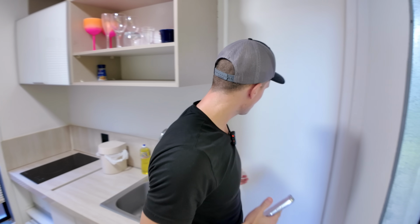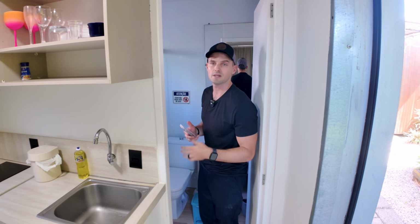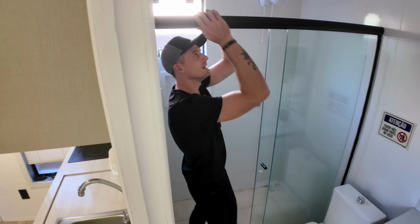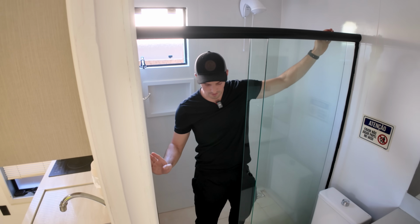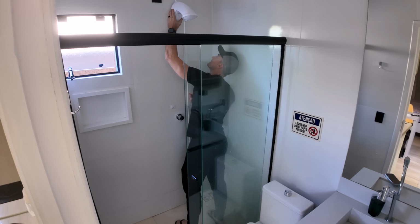So since the shower and the toilet area are places where you're more likely to be naked, you might want to spend a little extra time in these areas. I just like to do a quick physical touch test on anything that could be pointed towards the toilet or pointed towards the shower, just to see if I feel any bumps. You can check out the shower head itself, and this is a little bit weird one because it's electric.